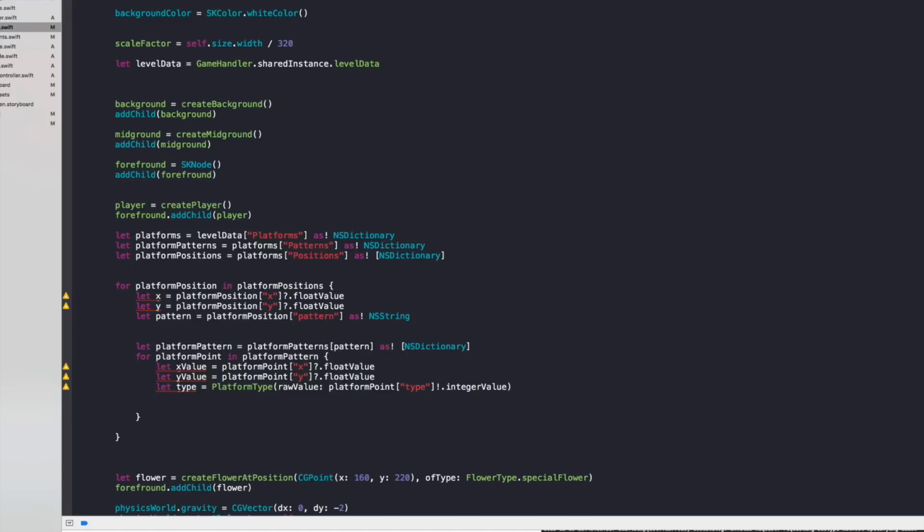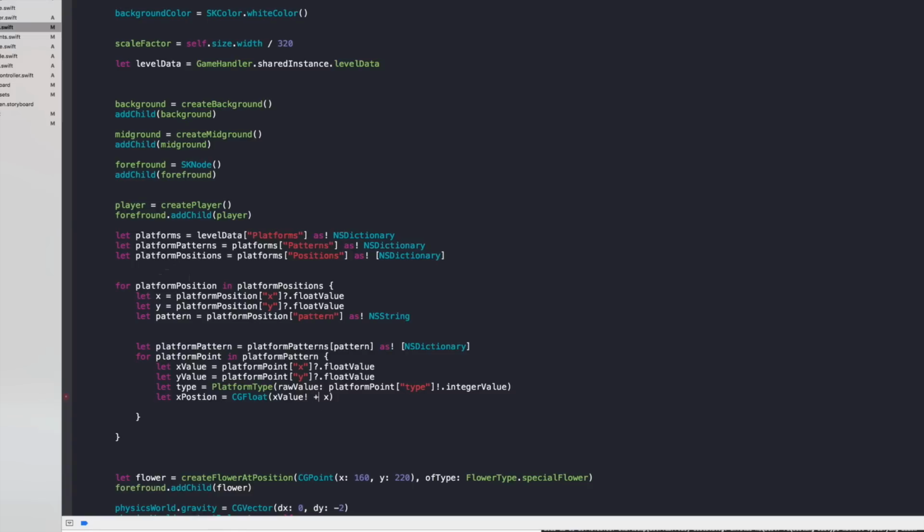And finally, we can create the correct position for each of our platforms by creating an X position variable, and then we will simply use a CGFloat and use our X value and add the X value that we got from the platform point and add the X value that we got from the platform position.